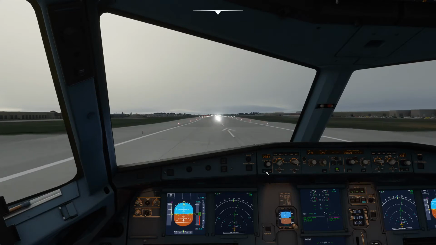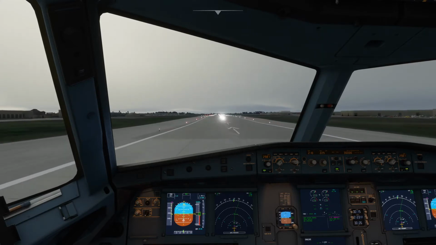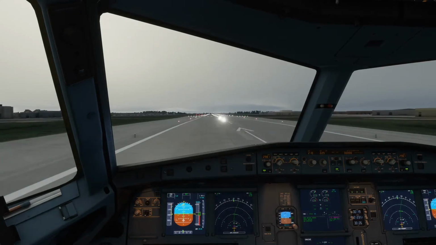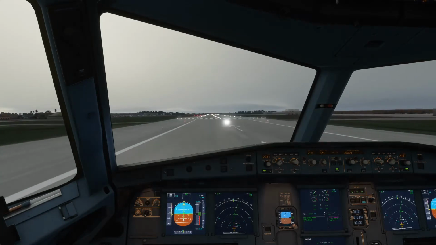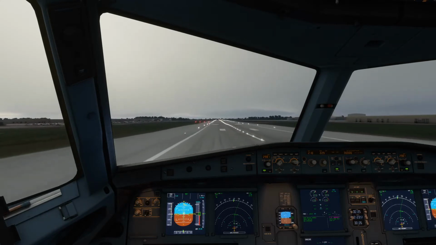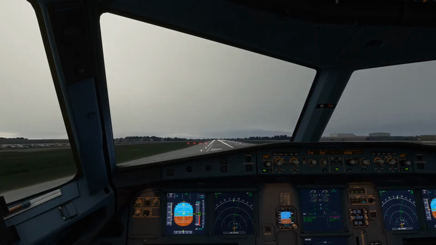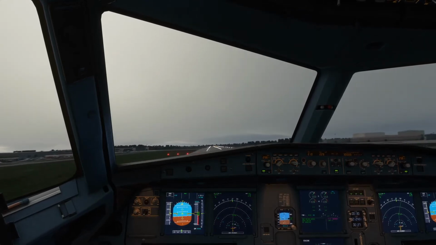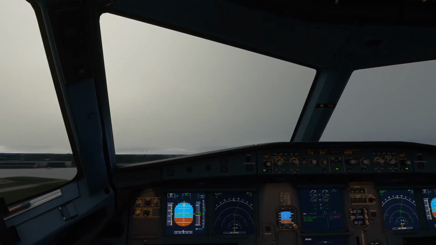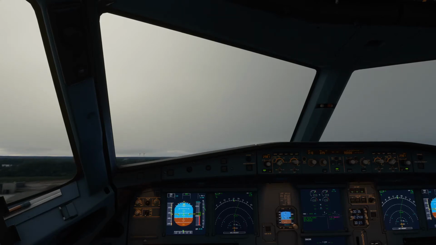Let's put on the flight director. 80 knots already, 100 knots, V1, and rotate. Let's go gear up.